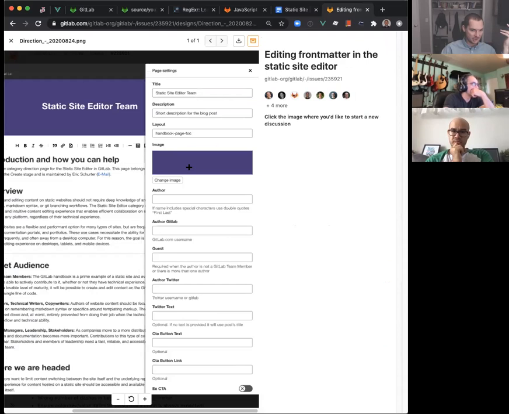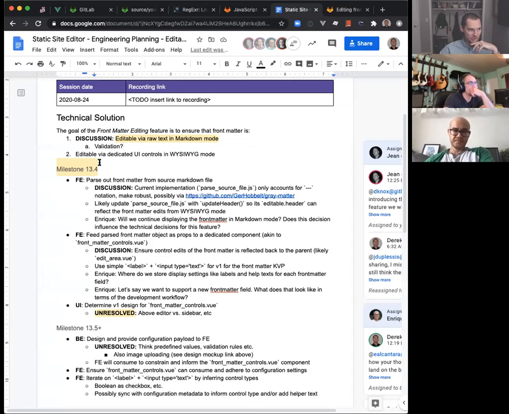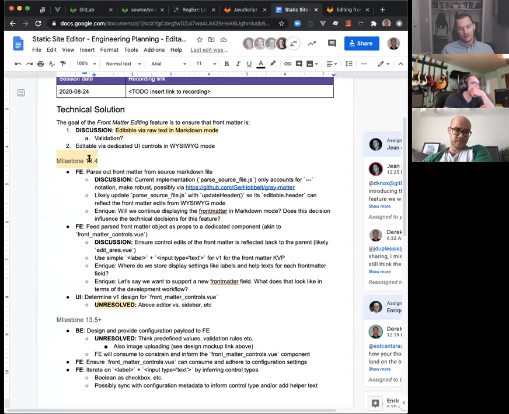A more unique one doesn't throw a wrench into it, but requires us to really understand the minimum and maximum of what types of edits can occur. Like an image, at least in Michael's mockup, adding an image is possible. There's a lot packed within that if we're going to actually enable it. So from an iteration perspective, just to reiterate, 13.4 will essentially be a placeholder UI that's just input text. I talk about it right here, actually, just labels and input fields. And then in iteration, we could tackle improving those by type. So I see that just naturally flows into an iterative process, which is nice.